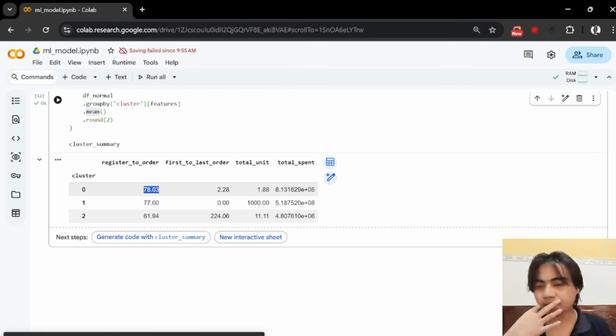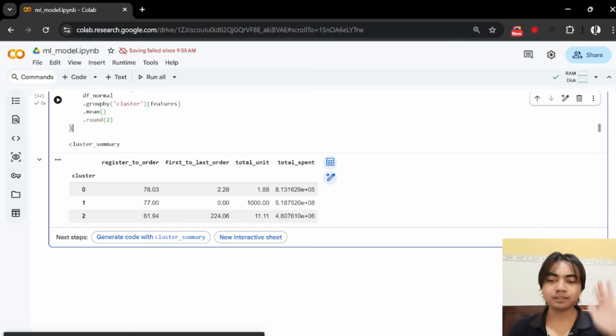The mean value of the first cluster is 78, and the first to last order is around 3 days, so 2.5 days, with the total units of less than 2 units, and it's going to be around 8 million. Okay, now that is the normal customer, and let's do the same thing with our pre-registered customer.